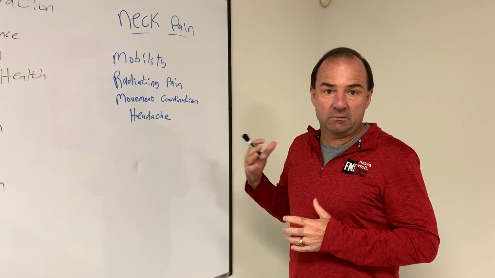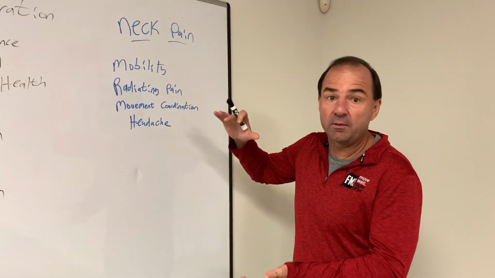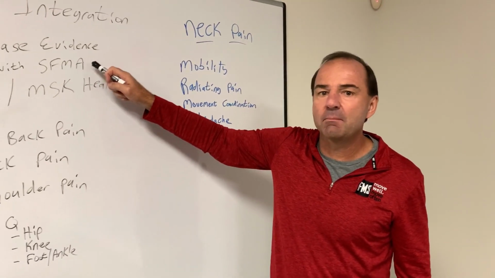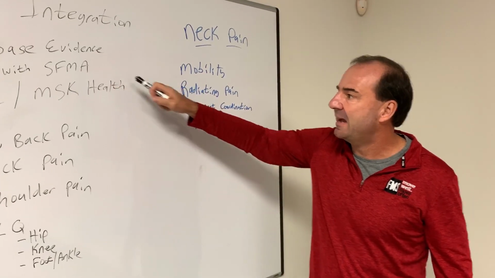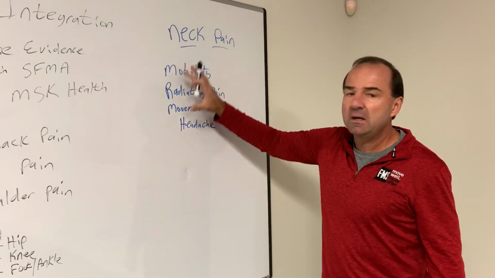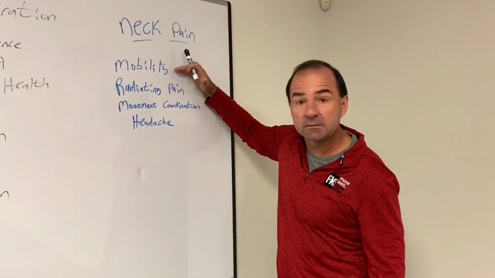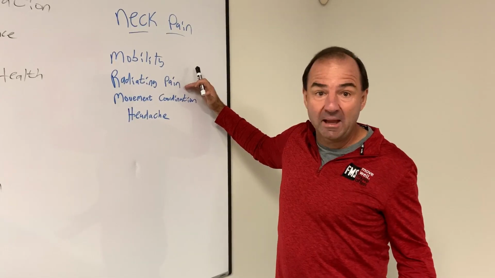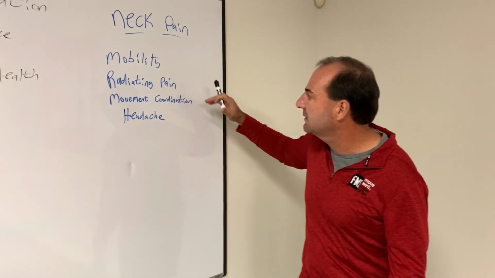Now, as many of you know, neck pain has so many relationships with other areas. Well, the SFMA is going to get that for you. You will not miss a thoracic spine problem, etc. with the SFMA. So that takes care of the regional piece, and then you can focus in on either a patient that has primarily a mobility problem, primarily radiating pain, so maybe like a disc problem if you want to give it a medical diagnosis.